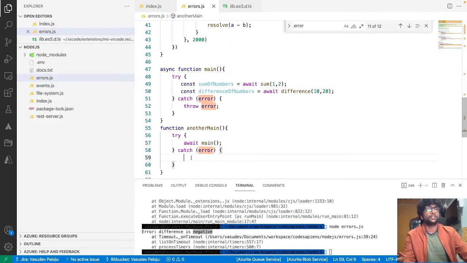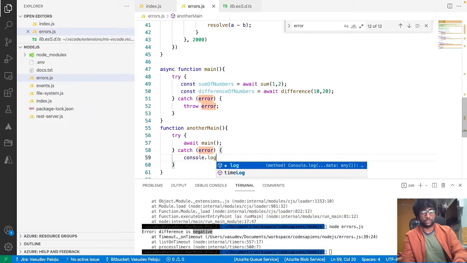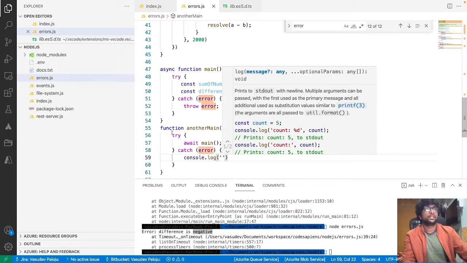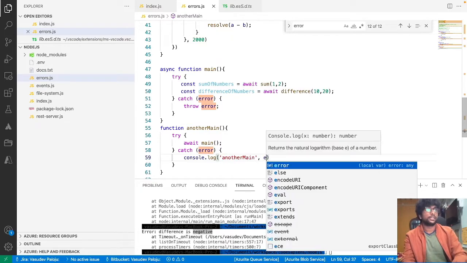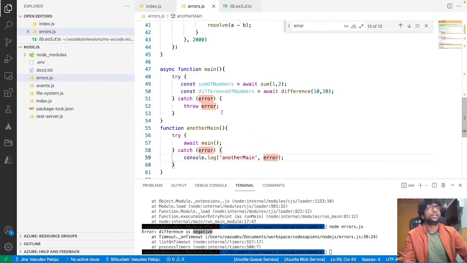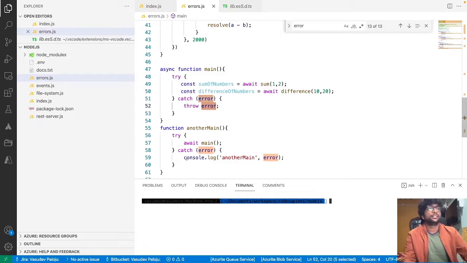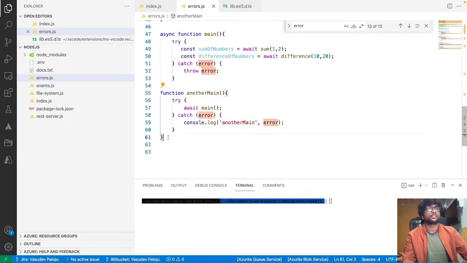And now console.log another main error. So if you don't want this function to handle the error, you can rethrow that same error in this fashion. And here, see, if I make it a syntax error.